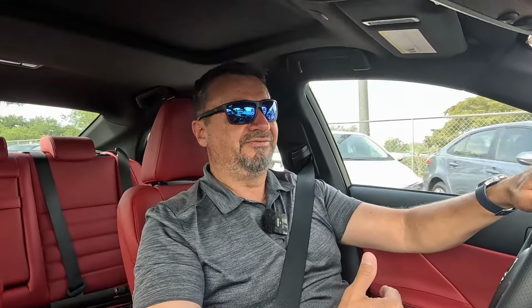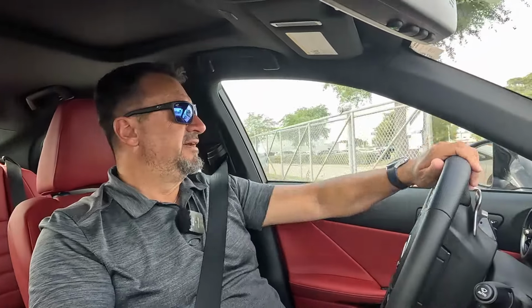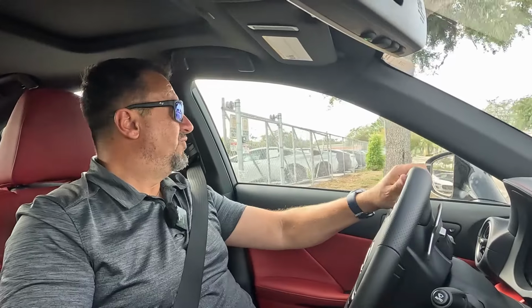I'm going to check it out on the road again. But the power delivery is so different from the turbocharged or supercharged engine. There's no lag. I mean, it delivers it gradually but smooth. And the sound of the V8 engine, I kind of wish Mercedes never got rid of their V8 in the C63, and instead now we're going with the 4-cylinder.